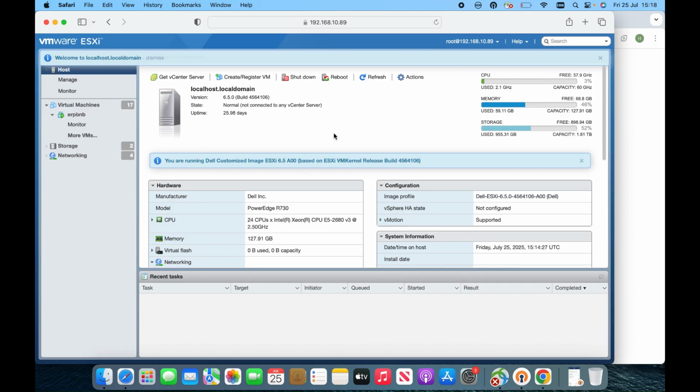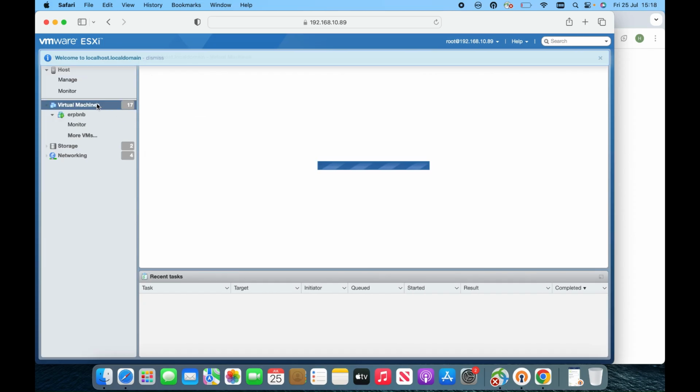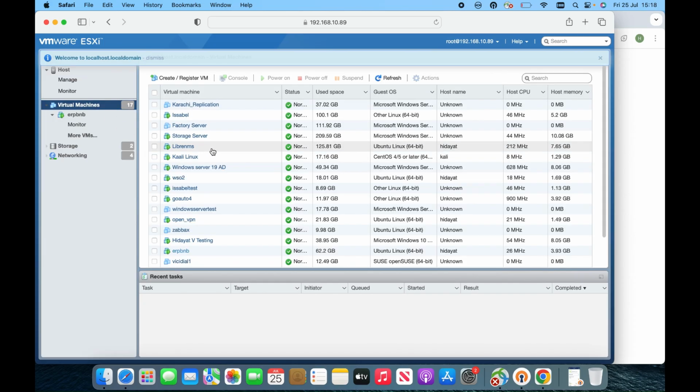Now this is the interface of VMware ESXi. We have to click onto the virtual machine, and we can take a backup of any machine through the snapshot.